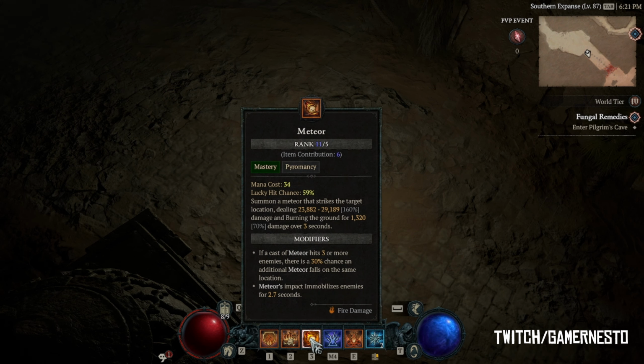And then the star of the build, Meteor, not only causes a lot of damage, we also have some modifiers that are going to help us proc more. If I hit three or more NPCs, there's a 30% chance of procing more on the same spot, and it's also going to immobilize enemies on impact, which grants you more damage because of the crowd control damage multiplier that we have in this build.